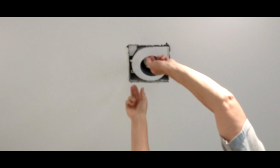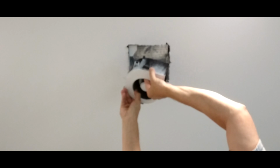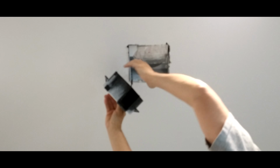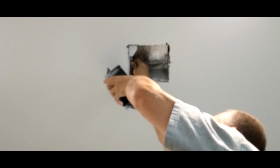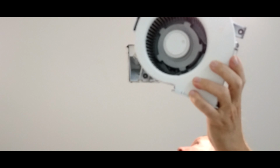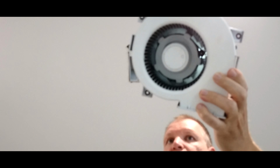Okay, so through the beauty of editing, we're pulling it out. Now it has an electrical connection. You're going to have to disconnect that. This plugs in, and that pulls right out. And there you go. And look at that, isn't that nice? That's what happens with new construction. When the electricians don't bag everything up, your painter just decides he's going to spray everything. That can't be good for your motor.